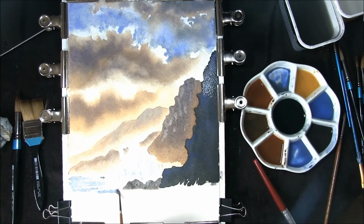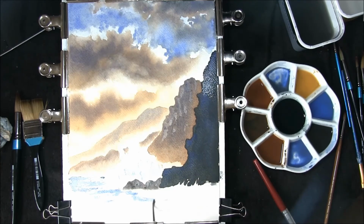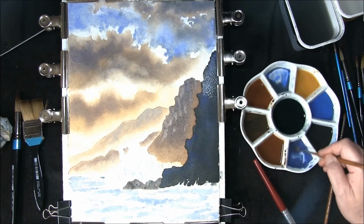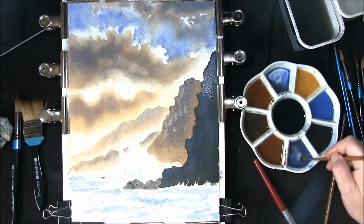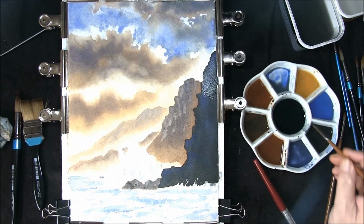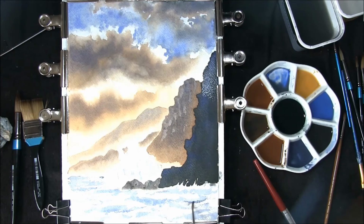Once again with the dry brush, with a mix of the cobalt blue and burnt sienna, but a lighter mix, we can start to put the waves in. Especially with the rough paper, you get a hit and miss effect. Bit of energy in it, get some movement going. Taking some more of the cobalt blue and burnt sienna, just darkening it, just a touch. I need a little bit more than that. Just test it, that's better.